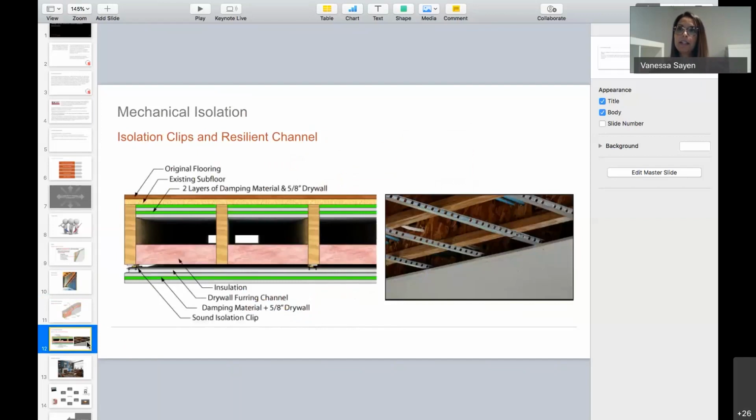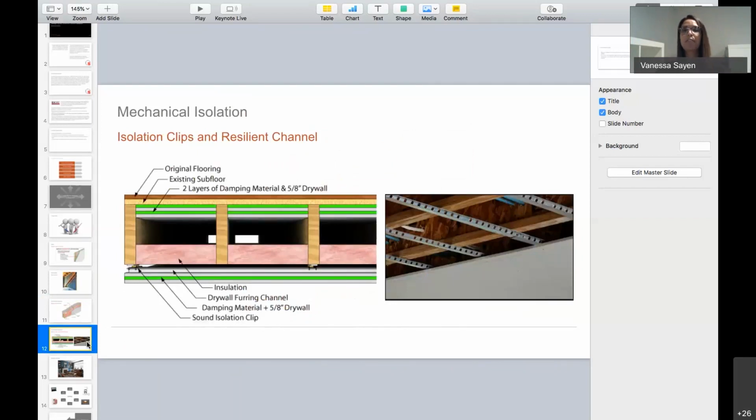The next slide is what we suggest, or what actually must be approved by a structural engineer. And this is for any noise traveling through to any floors above you. So this is what we call isolation clips. And we have the resilient channels, which you see on the right slide.